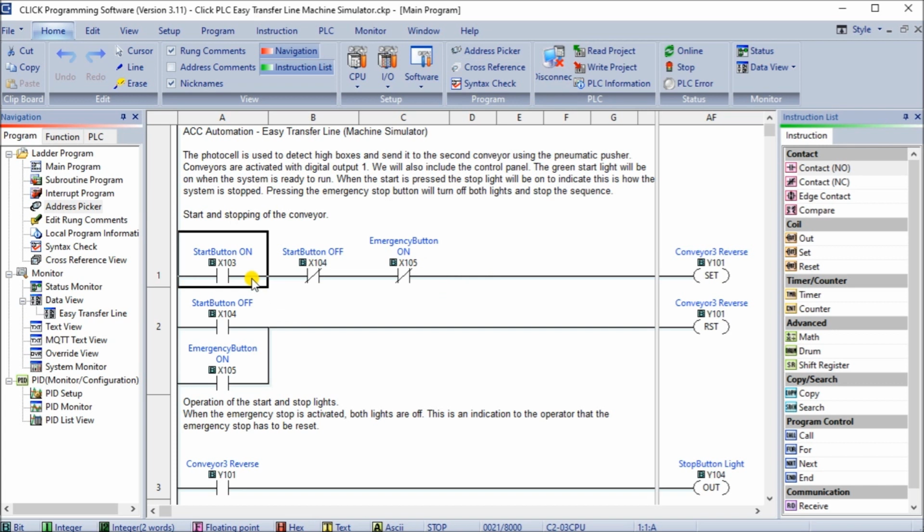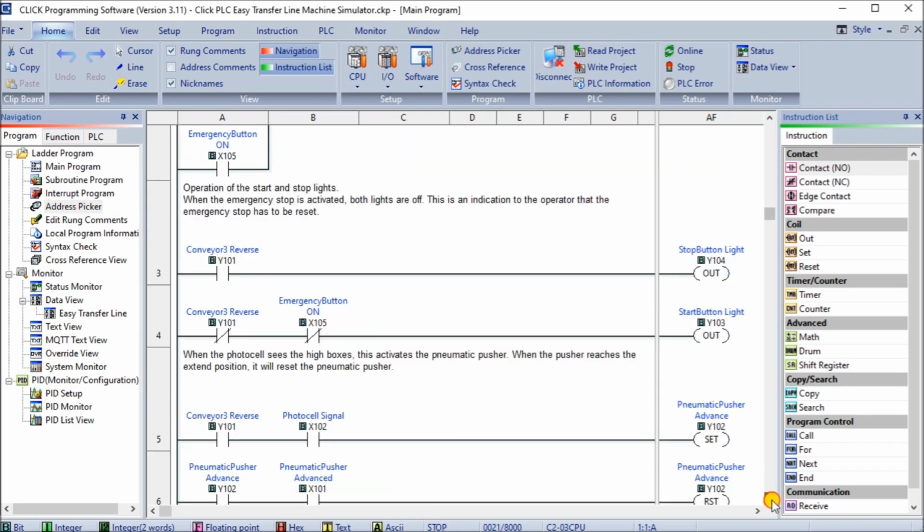We see that if we have the start button on and not the stop button and not the emergency stop, then we can set our conveyor to start running. If we have the stop button, or we have the emergency stop on, then we automatically reset this conveyor belt. So remember this, the PLC scans all the time. So that controls our conveyor.